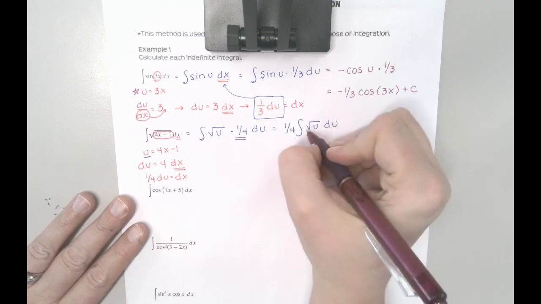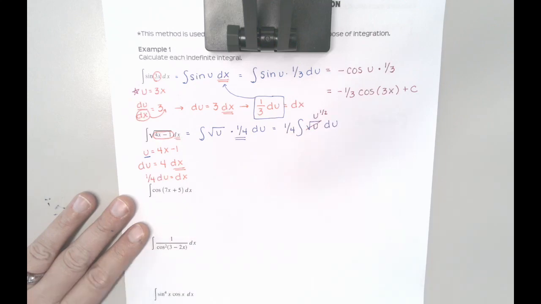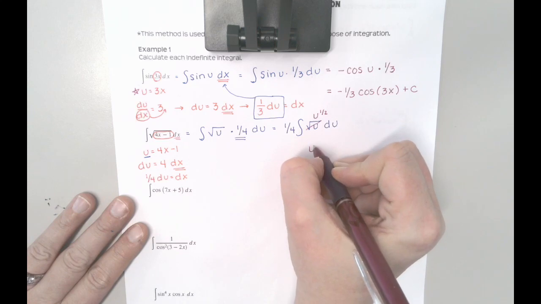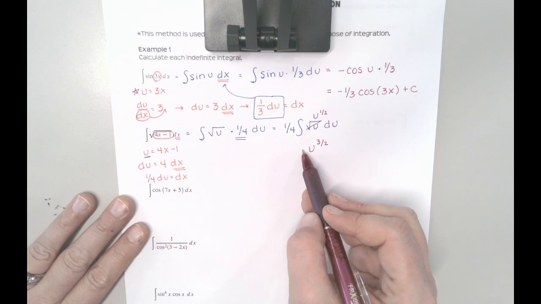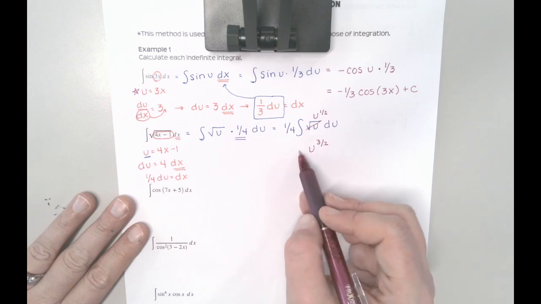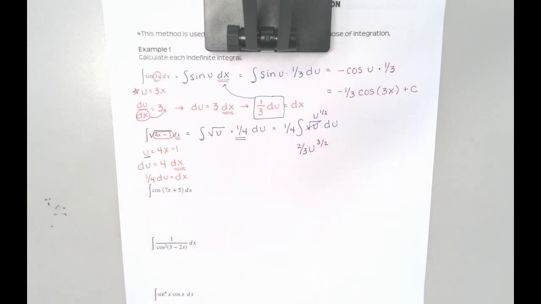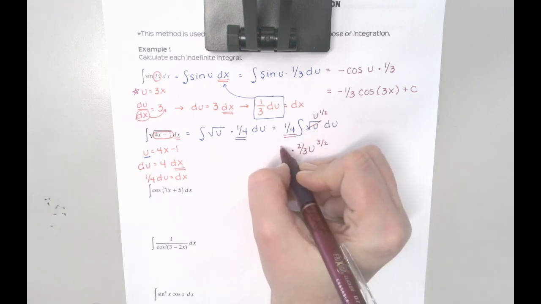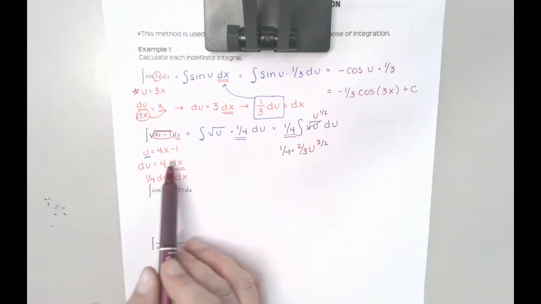The square root of u, I'm really going to think about this as u to the 1/2. So now I'm doing my antiderivative. I'm going to add 1 to my exponent, which makes this u to the 3/2. I'm going to multiply by the reciprocal, or think of it as dividing by 3 over 2. So this is going to be 2/3. That was just the antiderivative process, right? Add 1, divide. But I do still have this 1/4 hanging out here, so that's going to go hang out in front here. Okay? And I also need to swap my u back in.